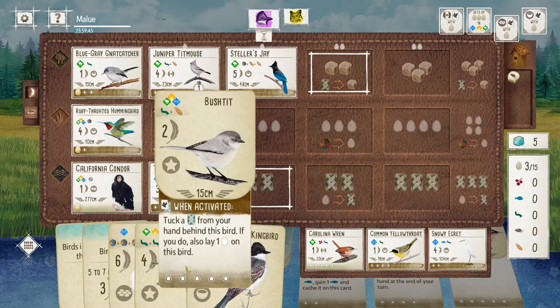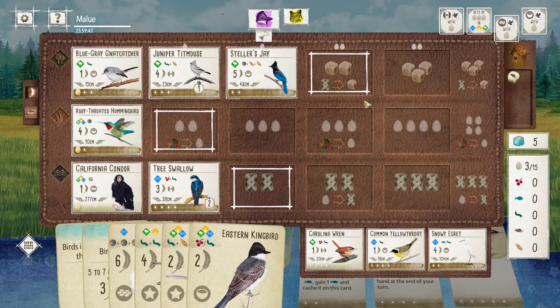I do like that both the vireo and the bush tit have star nests. That's going to help me with the end of round goals. So, crane in the wetland, vireo, bush tit in the grassland. I do need cards to tuck under bush tit, so I will have to draw cards. Maybe once or twice.